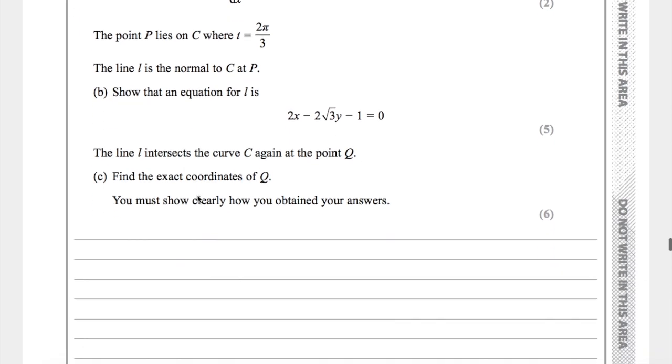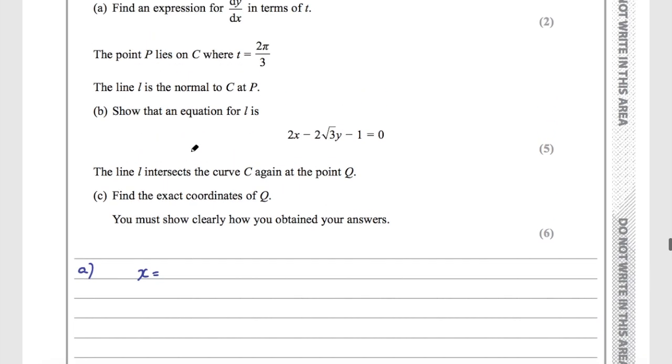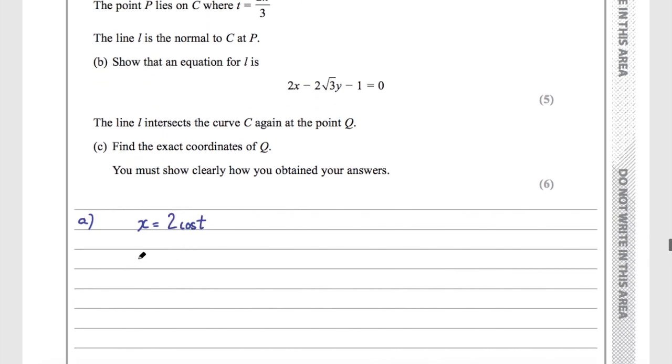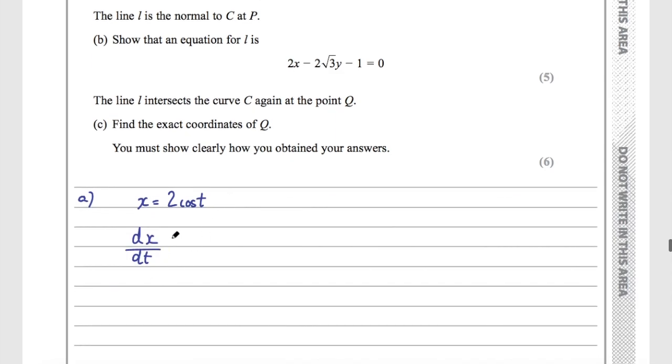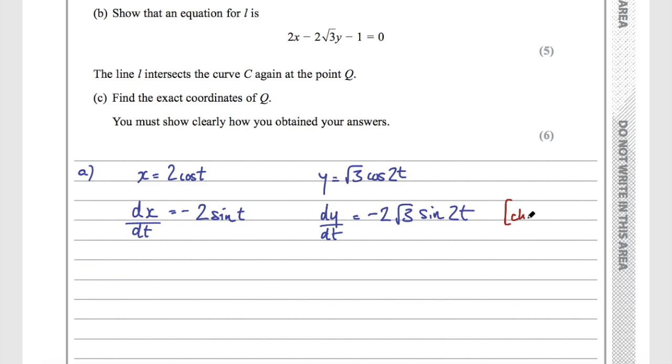We'll find the derivative of x in terms of t. So x equals 2 cosine t, and now we want dx on dt. Well, the derivative of cosine is minus sine, so this is going to be minus sine t for dx on dt. Then y equals the square root of 3 cosine 2t, and the derivative dy on dt. So again, the derivative of cosine is minus sine, and we also have to apply the chain rule here because we have this 2t inside the cosine. So we need to take the derivative of the cosine, which will be minus sine, and then the derivative of 2t, which is 2, so all of that together will be minus 2 root 3 sine 2t. So again, I've just applied the chain rule there to take the derivative of the function inside the cosine as well.